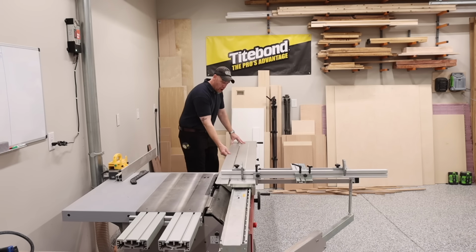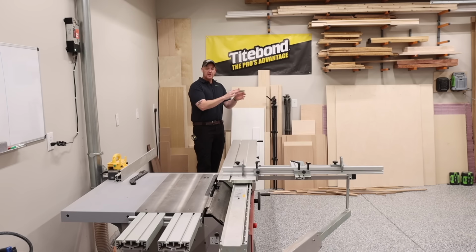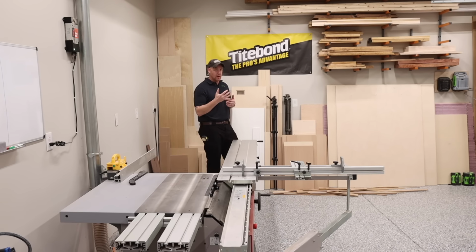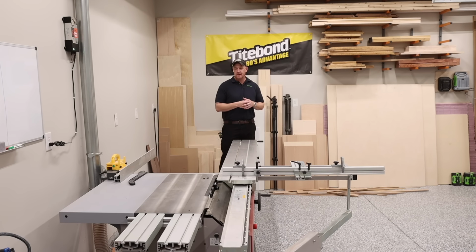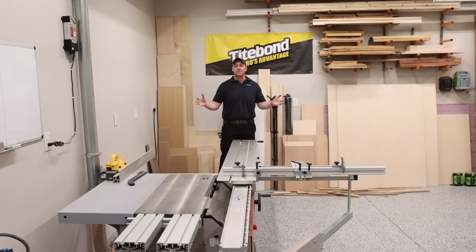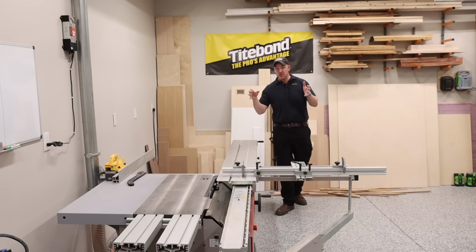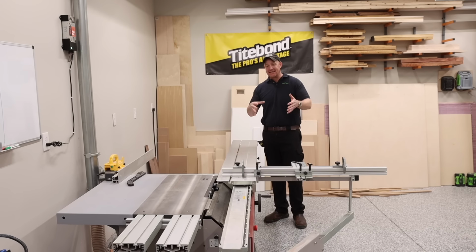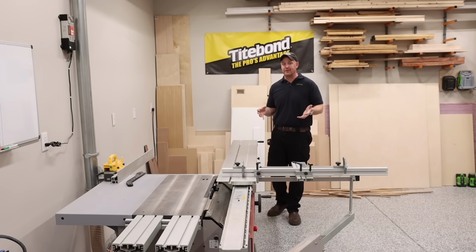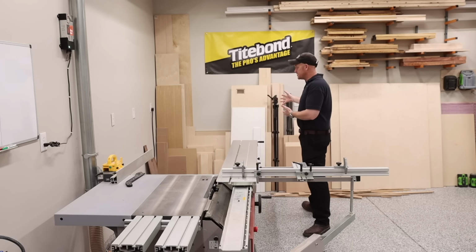I can bring this all the way back, and I wanted to show you this angle for 2 reasons. Earlier I mentioned the space that you need around a table saw is what usually ties people up and makes them go, I can't do that, I don't have the space for it. Because visually, yes, it takes up a bigger footprint. But it's no different from a standard table saw. And that's why I wanted to show you this angle.